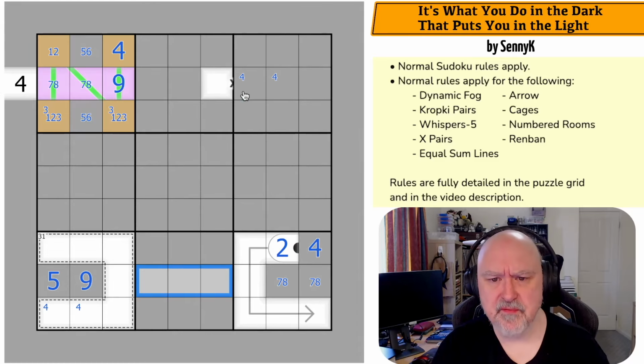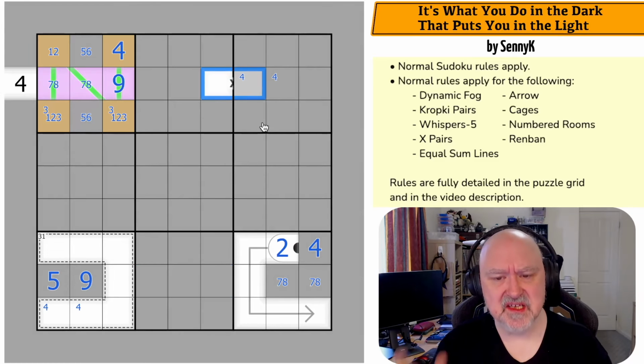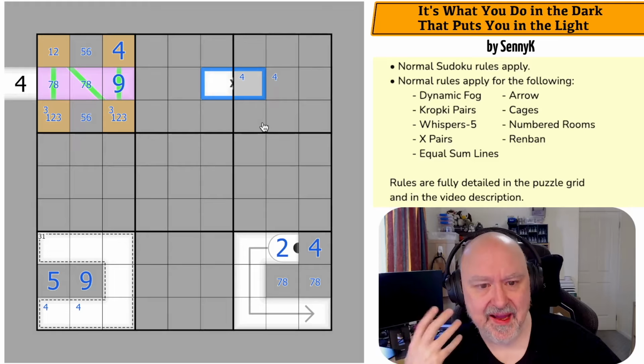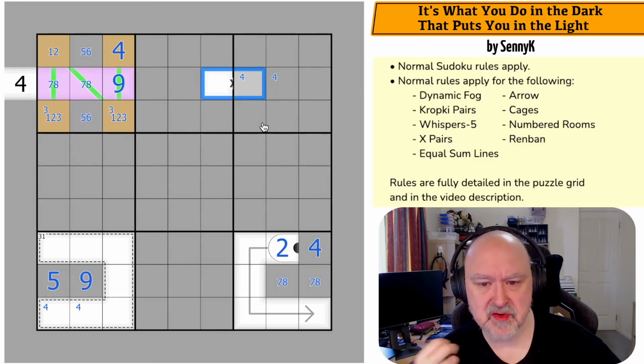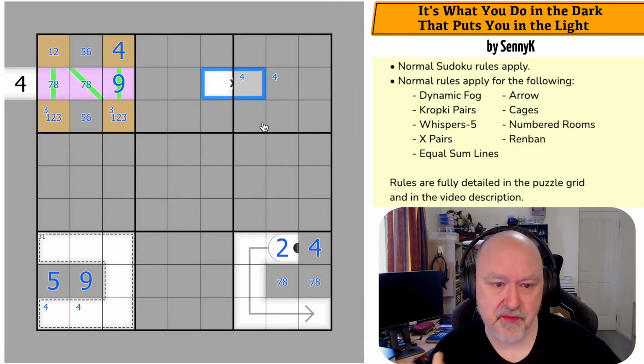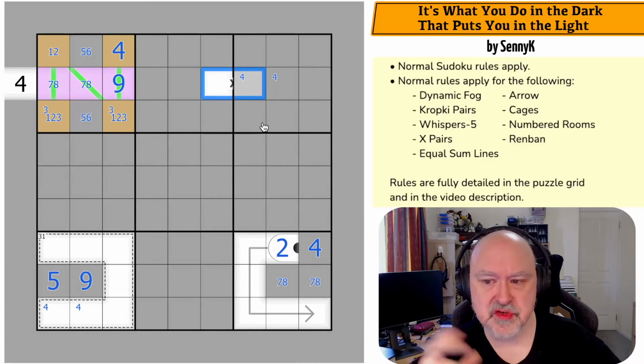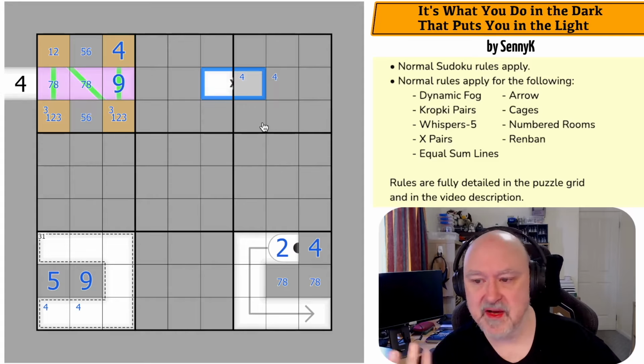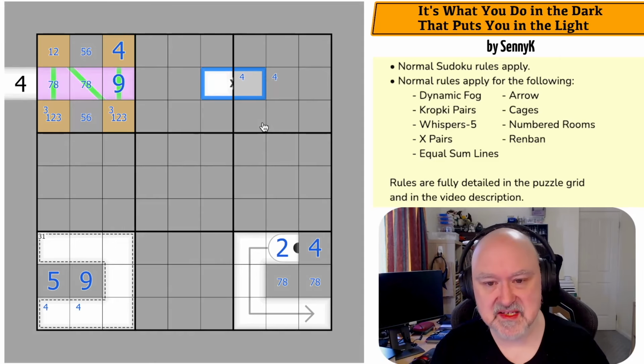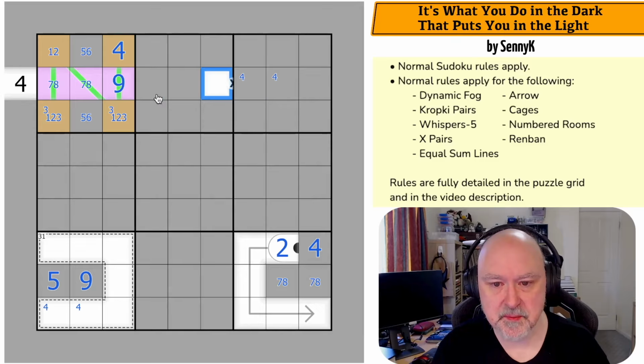Oh, no, this has to be 4, 6, because any X clue, it was more simple than that. Any X clue needs 1 digit below 5 and 1 digit above 5, because I can't use a 5 on an X because its partner would have to be a 5, and that would be 2 5s in the row. If I use 2 digits above 5, the minimum is 6, 7, which is 13. If I use 2 digits below 5, the maximum is 3, 4, and that only gets to 7. This has to be 1 digit below, 1 digit above. But the only digit above 5 I've got available is 6.